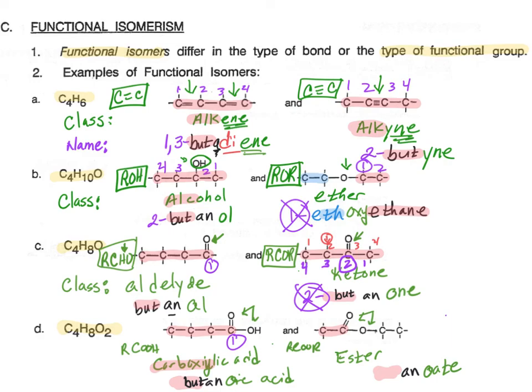It only matters that the one with the C double bond O, that carbon must be part of the main chain. So we know that in this case we have 2 carbons, that's an ethanoate, and then we have the attached group, which is also an ethyl group, so we have ethyl ethanoate.